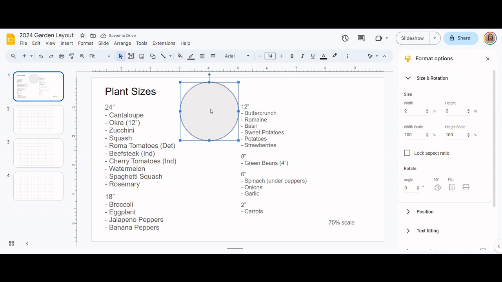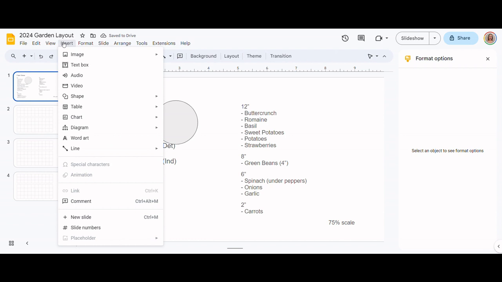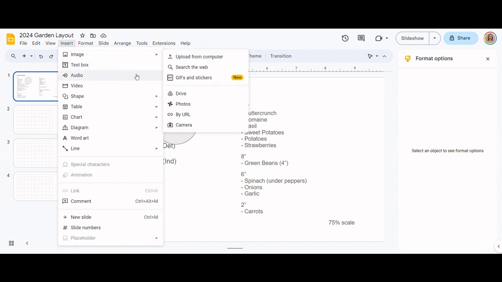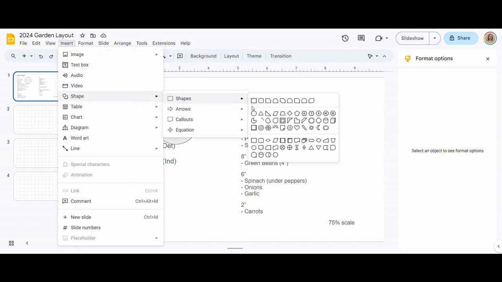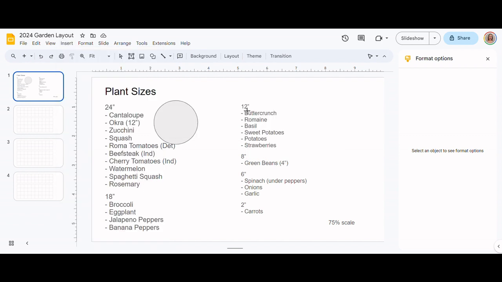Okay, and this is my 2-foot circle. Okay, and I want my width scale and height scale to be 75%. So that is what my 2-foot circle looks like. Now I want to insert shape, do a circle.